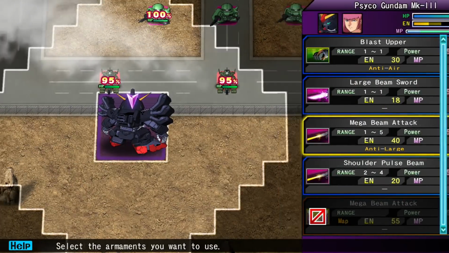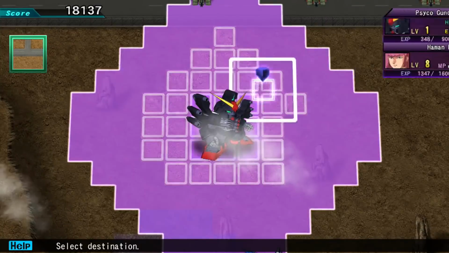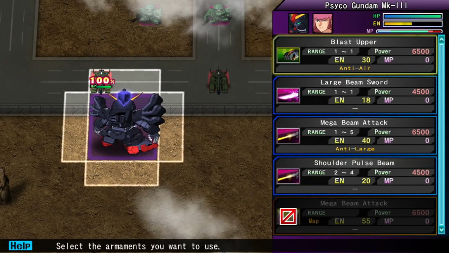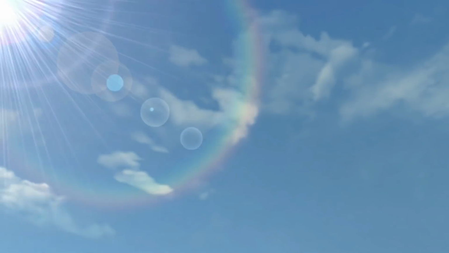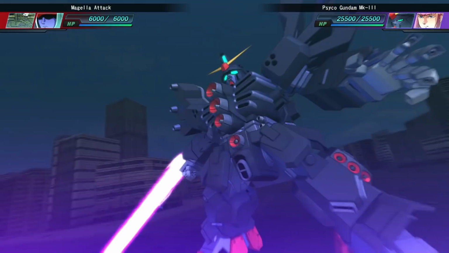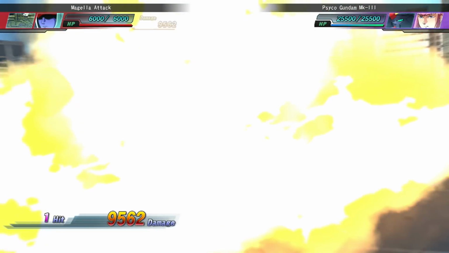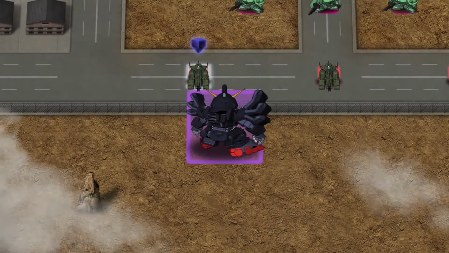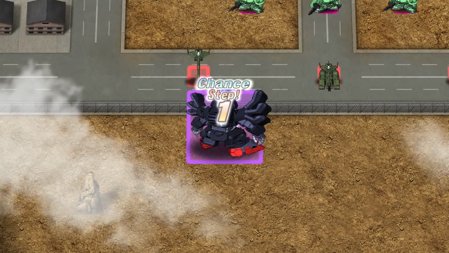Does Haman have the range? Haman does not have the range. Okay, well, Haman has the energy, though, to stop and punch the tank. Large beam sword is cheaper, so let's watch it. I'm not sure we've seen much of the Psycho Mark III's attacks, now that I think about it. And there's a large beam sword. But yes, this is the Psycho Gundam Mark III from Gundam Battle Assault, if you played that on the PS1. And yeah, just wreck that tank pretty good, and that'll let me get up to the Zaku.